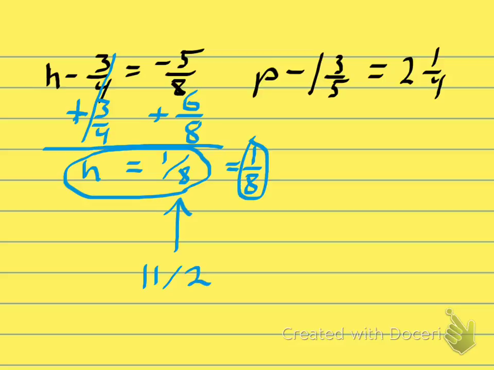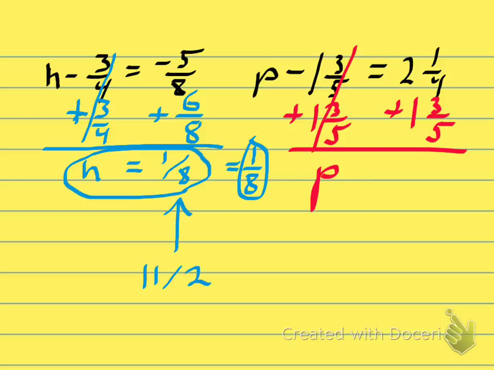All right, the second question: what do we do to both sides to get rid of minus 1 3/5? This one, again, is going to be an add. This time it's a mixed number, so let's add 1 3/5 to both sides. So over here we'll add 1 3/5. Okay, and let's go ahead and cancel these out. And over on the left side I get P. Okay, so that's all done.